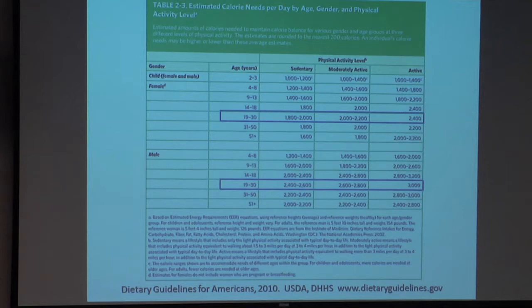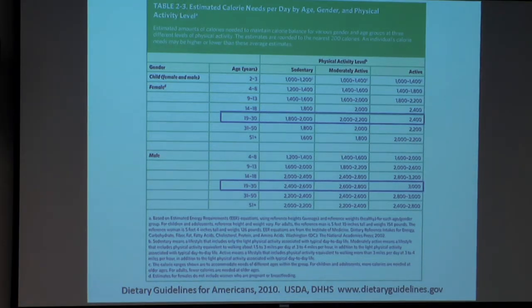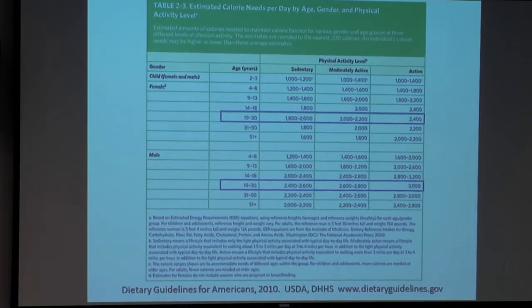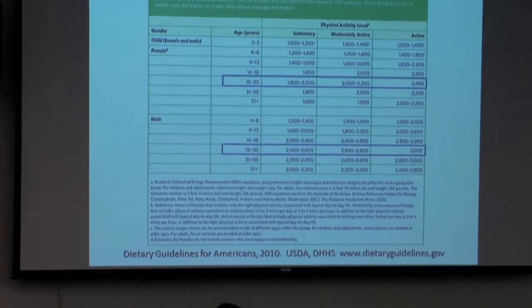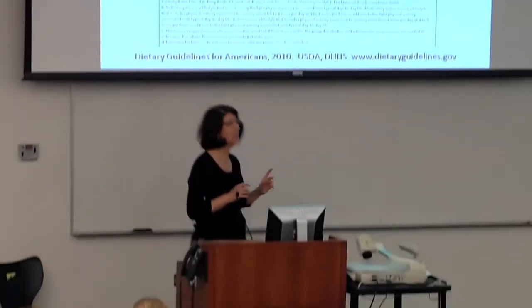I just want to point out from this slide specifically, I am going to be posting these slides on the Blackboard site, so don't worry about copying down all of these numbers. But I have highlighted the blue boxes here, give you the calorie range that we think you need to maintain your body weight. You can see that we separated by females and by males. I've put in the box I think most of you are in, the 19 to 30-year-old range.